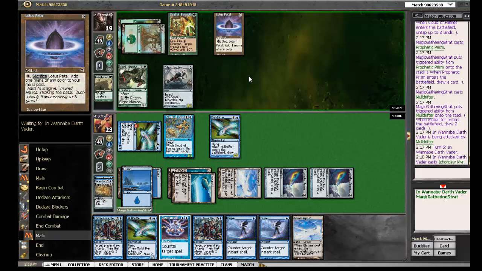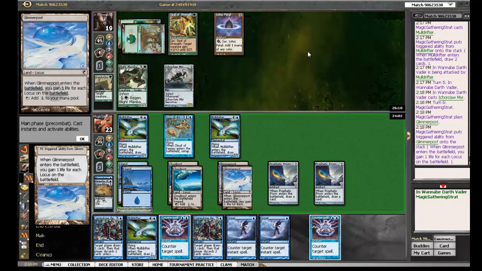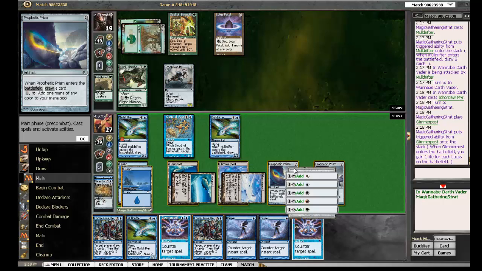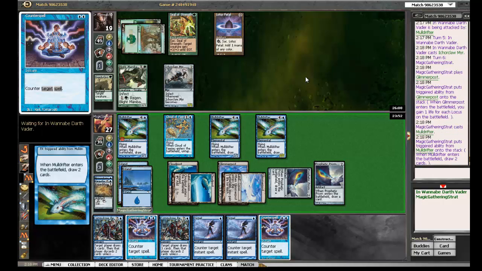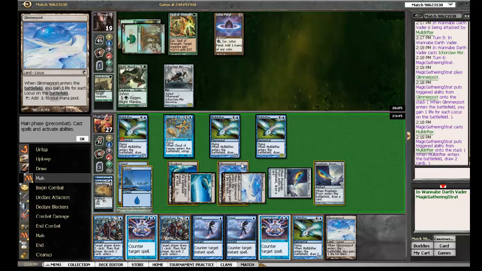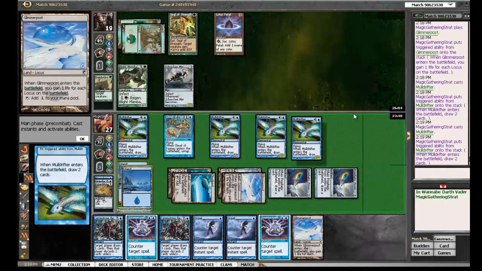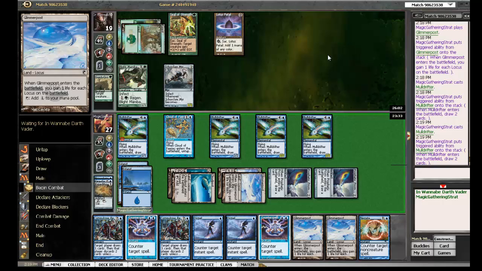Icoclomir. Glimmer Post doesn't do much except give us lots and lots of mana for another Muldrifter. And another Muldrifter. Well, we are short on mana.